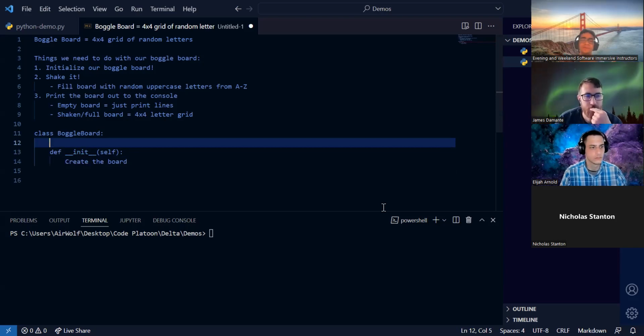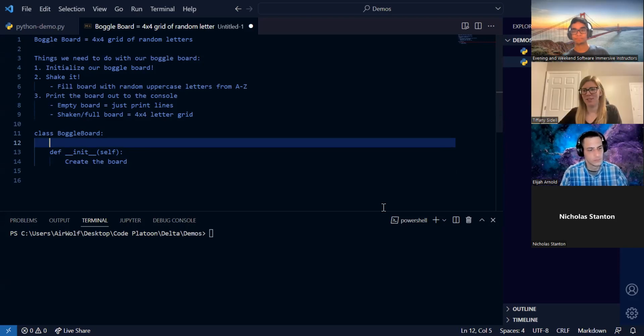Now, do we need to initialize any instance variables for Boggle board above the initialization function, or not really? There's one in particular that I'm thinking of. I mean, we could put the board itself up there. Yeah, sure. So how do we do that?